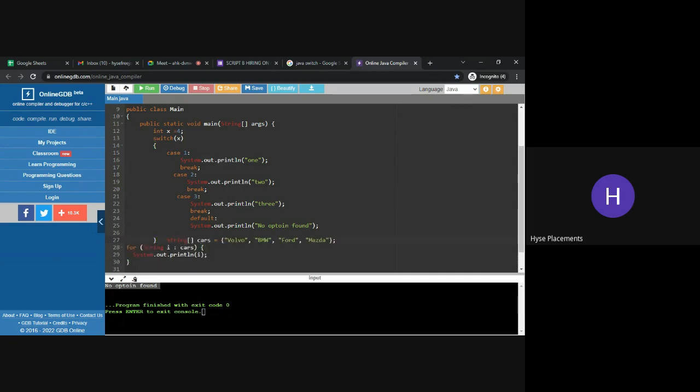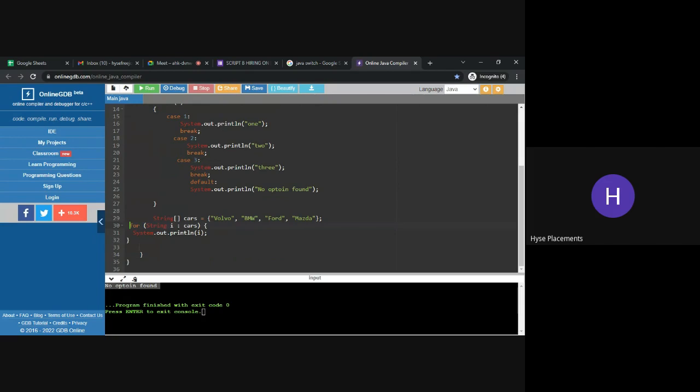So I'll declare a string called cars. This has all these values in that string. If it is only a string of cars, then it won't take this much list. It takes only a single value. It is augmented with the square brackets, which means it's an array list.